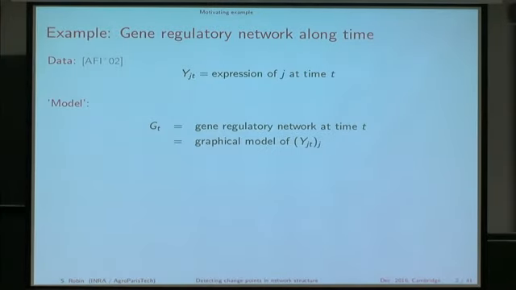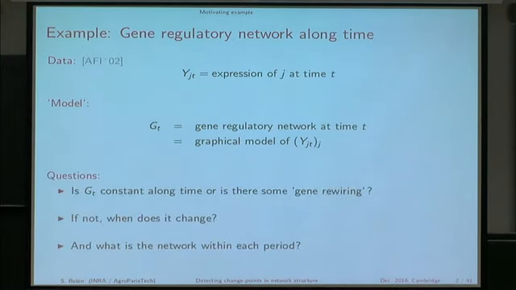And the question you have is how is this gene set organized? That is, what is the graphical model which lies behind the joint expression of all these genes at a given time? So typically you would like to encode this dependency structure into a graphical model, so just a graph, which I denote G_t. And I denoted G_t because my question is about the fact that this graph may be constant along time or not. So the question is, is it always the same dependency structure, or are there some changes, and if so, when does it change, and also what kind of changes are there?